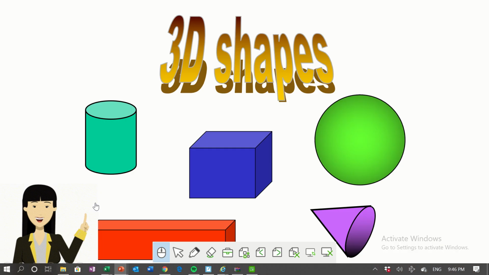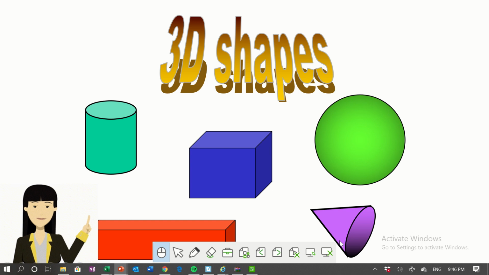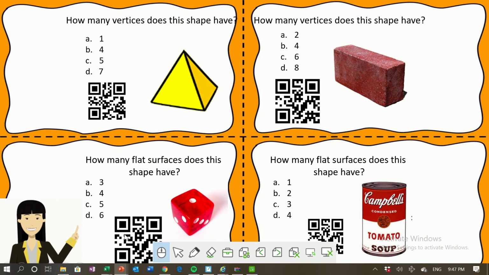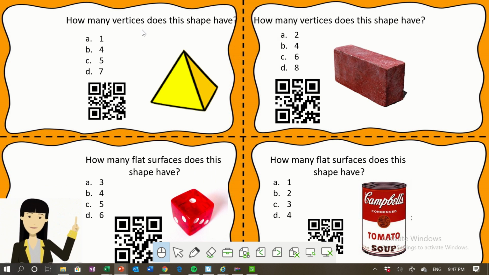So let's go now. Again, here is a cylinder, here is the cube, here is the sphere, here is the cone, and here is a rectangular prism. Let's make a review. How many vertices does this shape have? Remember, the vertices mean the point.